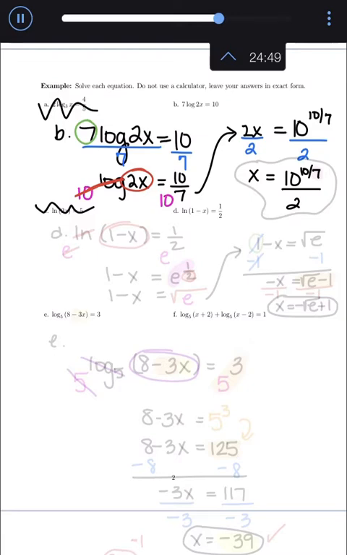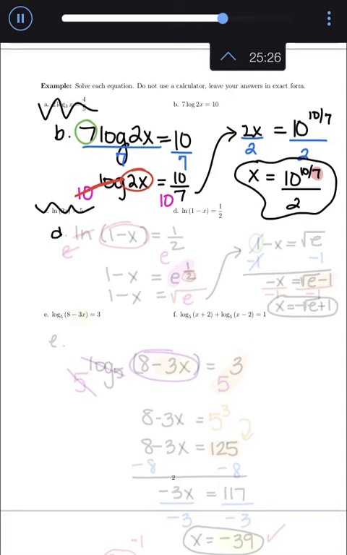Also, they don't have the same base, so you don't even need to worry about doing anything with exponents. So your answer has to be left as is. It has to be left as 10 to the 10 sevenths divided by 2. There is nothing you can do with this other than maybe use the 7 on the bottom to rewrite that as a 7th root of 10 to the 10th. That's about the only thing you could do, but it doesn't really help you. It doesn't look any nicer, so we're just going to leave it just like this.